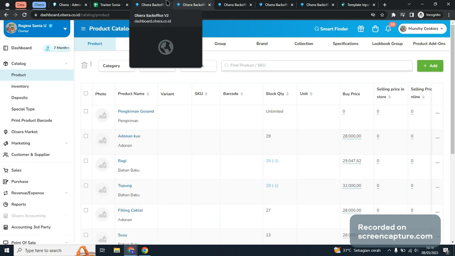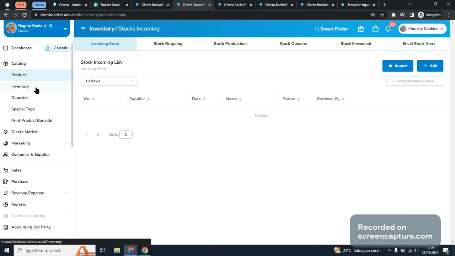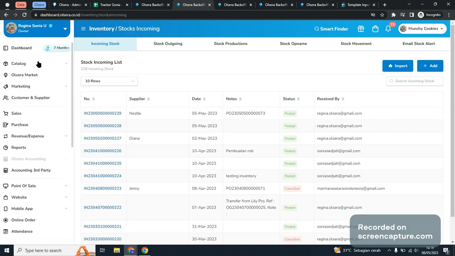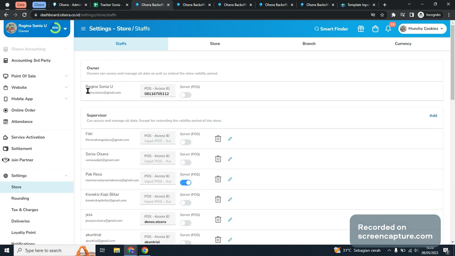For the owner, if you want to reset the data, for example, as you know, for purchasing you cannot edit or delete, right? So you have to send an email. But the email has to prove that you are the owner. For example, I'm the owner of this account, so I can send an email to the IT support team.